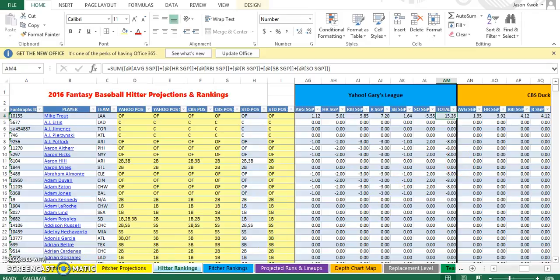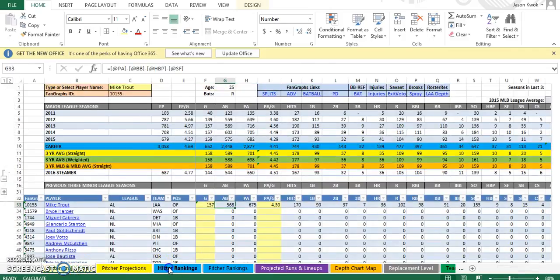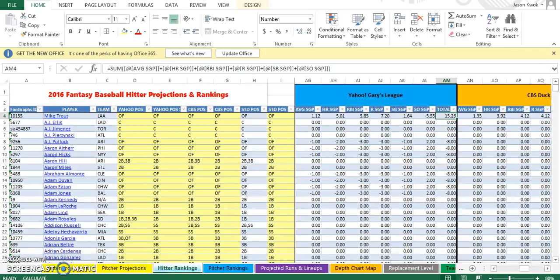But the problem is that on this replacement level tab, we're only listing single positions. We cannot list multiple positions in that column. So we have to associate each player with just a single position in each type of league.